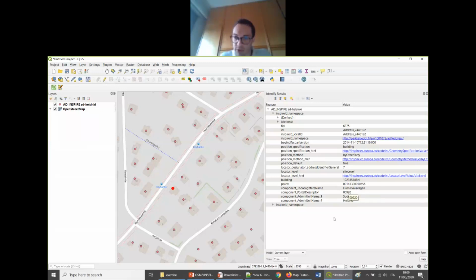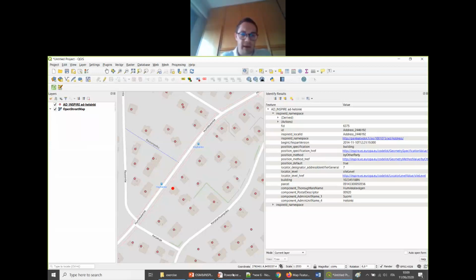The second was the postal descriptor, that is the postcode, and then the admin unit name component. Here there are two such components. Admin unit name 1 is the country, that is Finland, and admin unit name 4 is the city, that is Helsinki in this case.